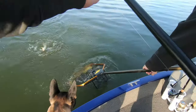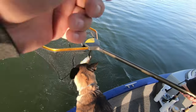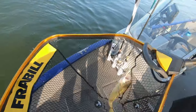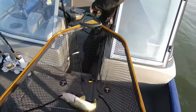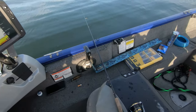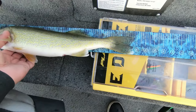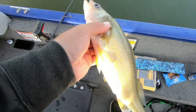Let's see if I can finally land one. Watch out, Bella. Bella, move. All right, bud. Yeah. Keeper. He came out on his own. Let's see if this is a keeper. 17 and 3/4. Beauty though.